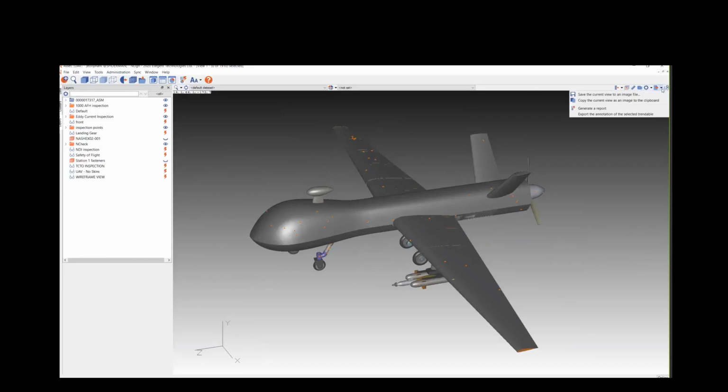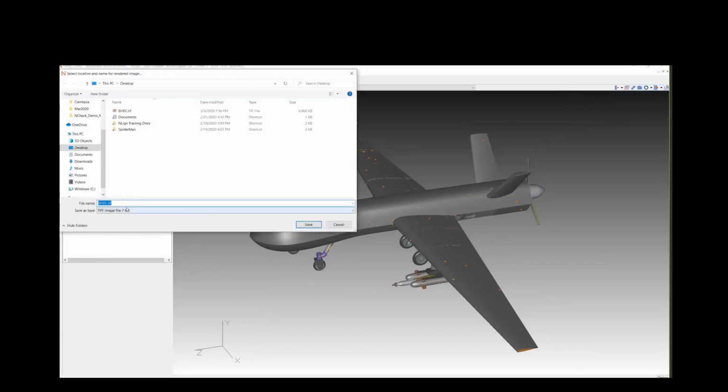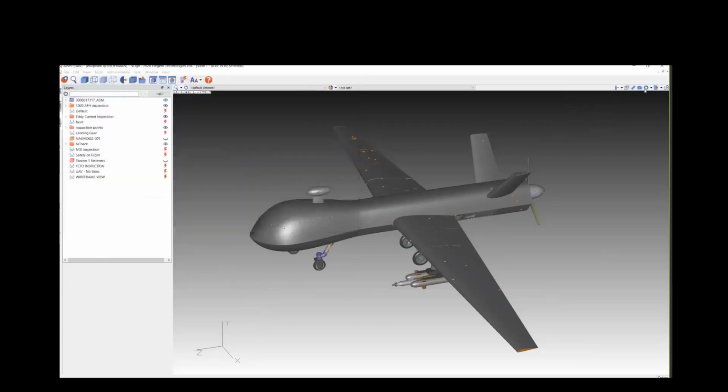The last feature that we're going to go over today is how to save the current view to an image file. Let's say I've got a really nice view here in my view window, and I'd like to, I don't know, maybe send this in an email, put it on some type of report for someone who doesn't have NLign. I can save this current view to an image file. It will ask me what I want to name it. I can go ahead and save it to my desktop or another place. I can also copy that to a clipboard.